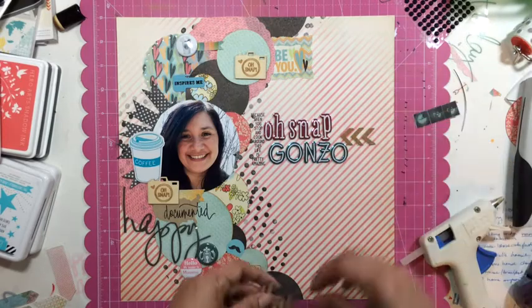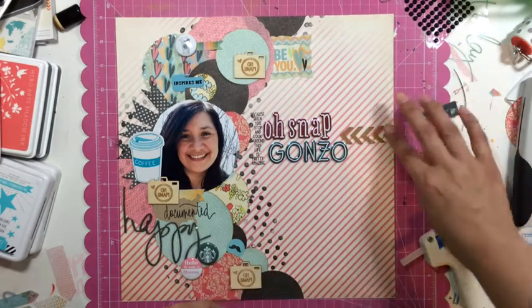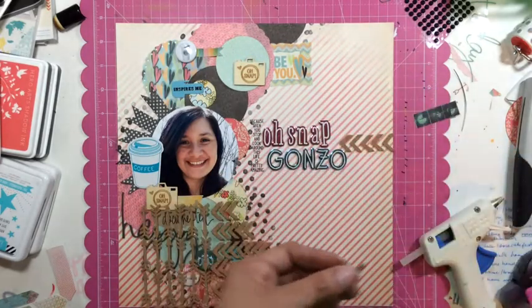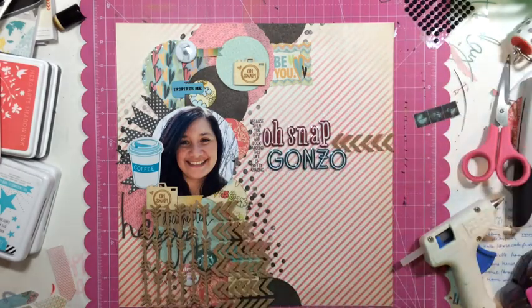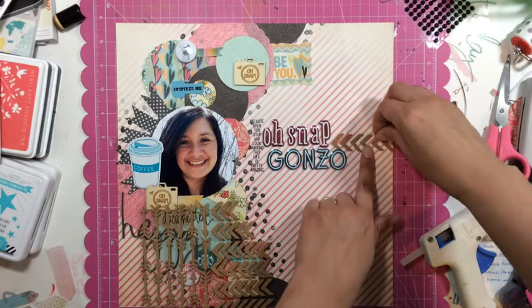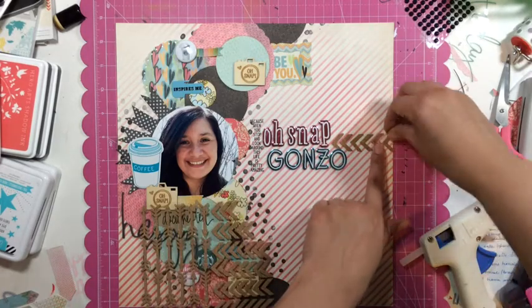I got these cork, they're not arrows, but pointy stickers, and I put them across, and for me that just connects the title with the layout, if that makes any sense. And so I snipped that one to get a little closer, and I really like that. I'm just trying to line them up a little better. So I was really happy with that fix, so yay me.